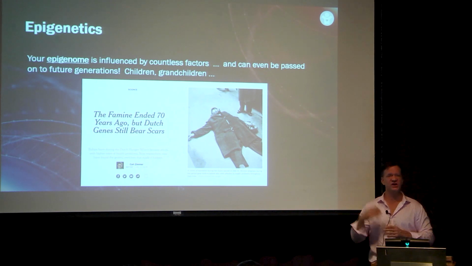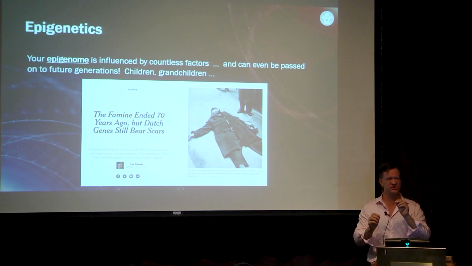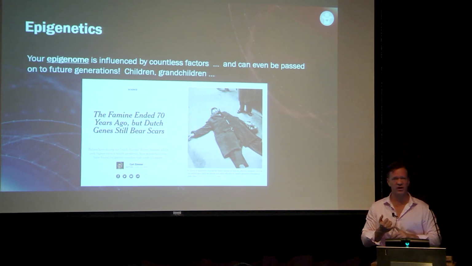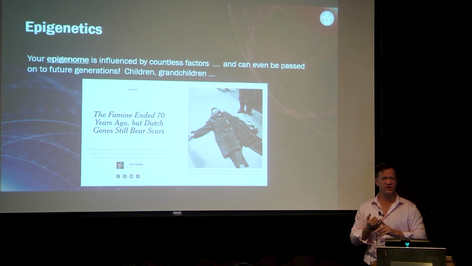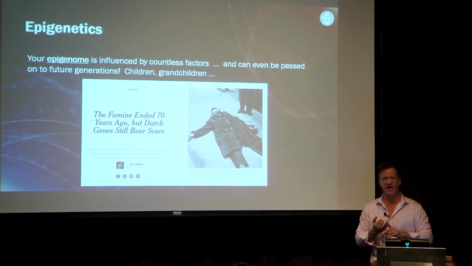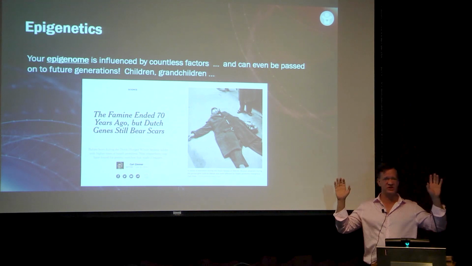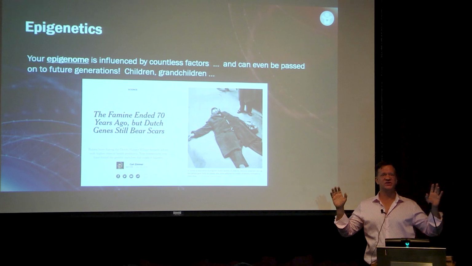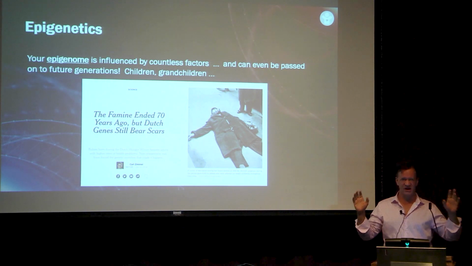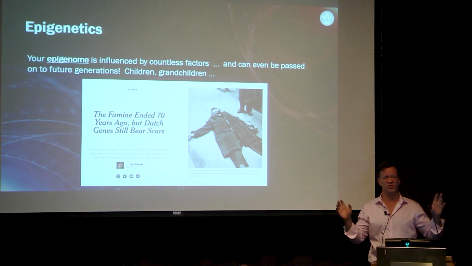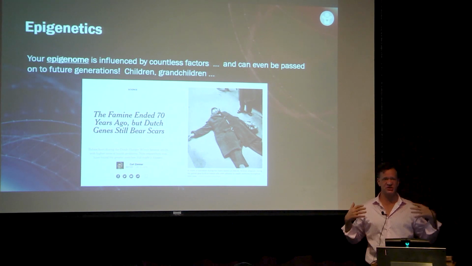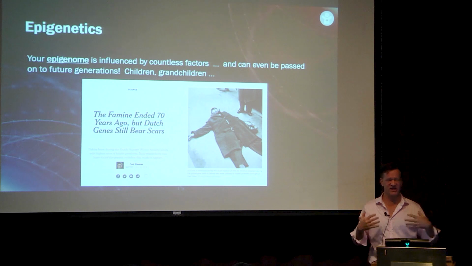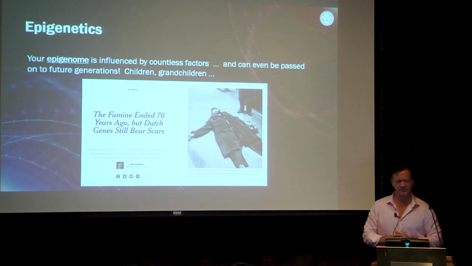In other words, their children had different methyl groups because of that famine. And they tended to be shorter, and they had a much harder time losing weight because their epigenetics said, holy cow, mom was in a famine or grandmom was in a famine. This is dangerous. I better be really, really careful. I better not get too tall. I better not lose too much weight because mom was starving at some point in her life and I got the epigenetics for that. So epigenetics is actually super powerful.